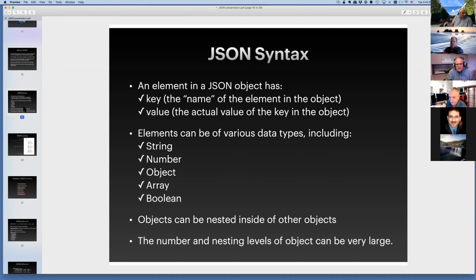Is that correct terminology? That's correct. Arrays have the key and comma delimited values. Then they can have objects within the arrays and arrays within the objects, and it just can keep going. Exactly. It can be very hairy. That's what I'm dealing with.